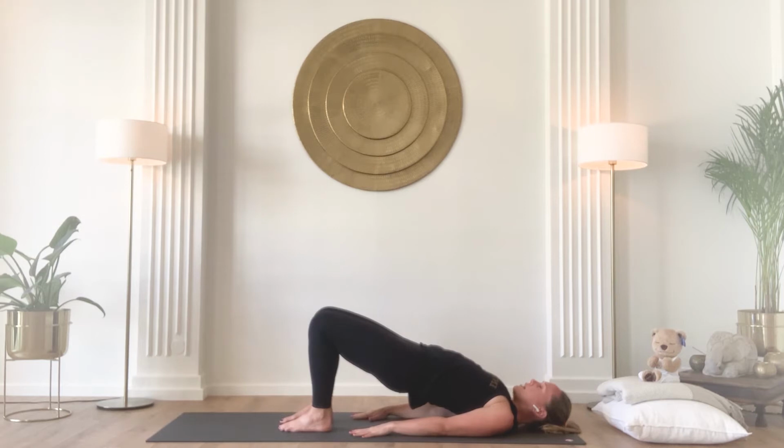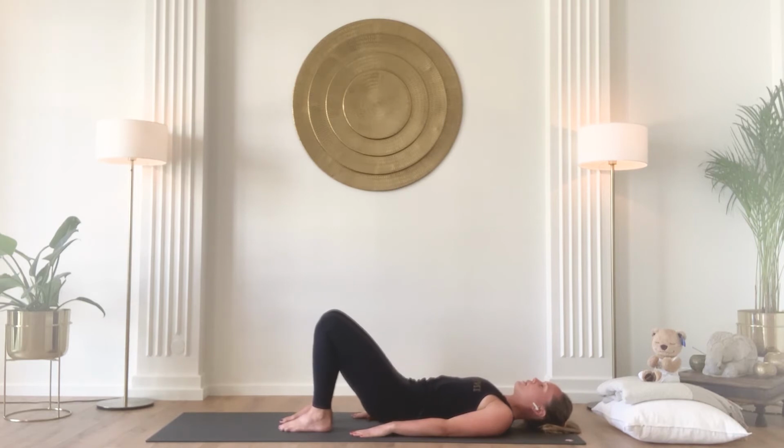See if you can press the hands down and the feet down a little bit more and then lift the hips up higher. Take another breath, inhale, and exhale. Start to roll yourself back down. All right, we're gonna add the arms.